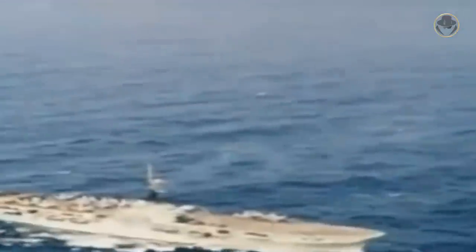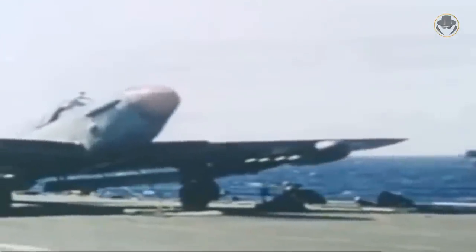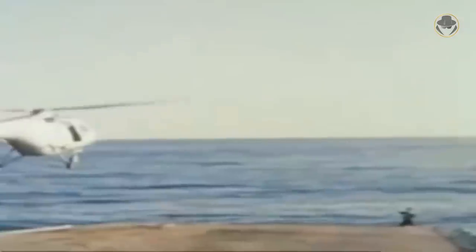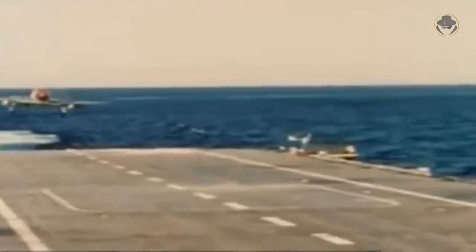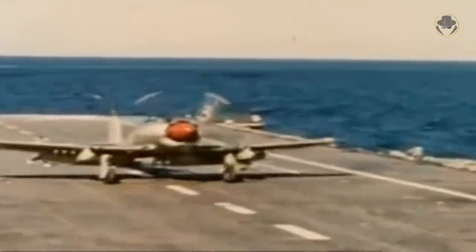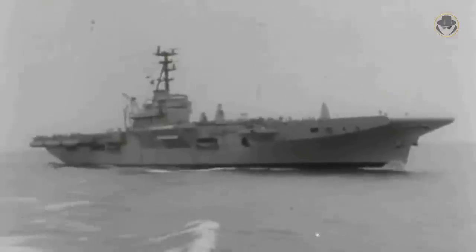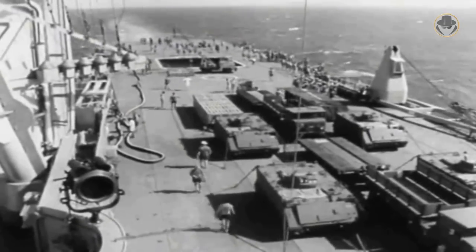During the Korean War, the Royal Australian Navy deployed its Majestic-class aircraft carrier HMAS Sydney. In August 1951, the aircraft of the ship carried out 147 sorties in two days. During the second patrol, one aircraft of HMAS Sydney was shot down behind enemy lines, but the pilot was later rescued by a helicopter from the ship. During the war, the aircraft of HMAS Sydney carried out 2,366 sorties, and ten of them were shot down. Later, during the Vietnam War, HMAS Sydney was used as a troop transport ship by the Royal Australian Navy.